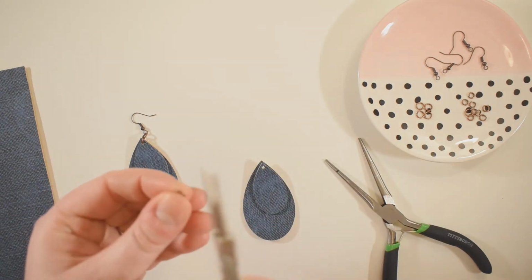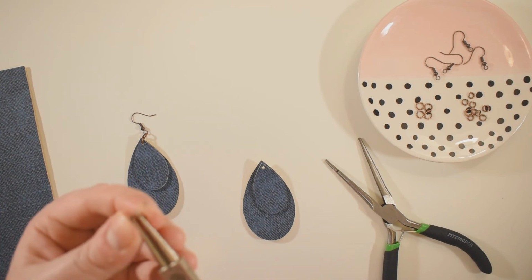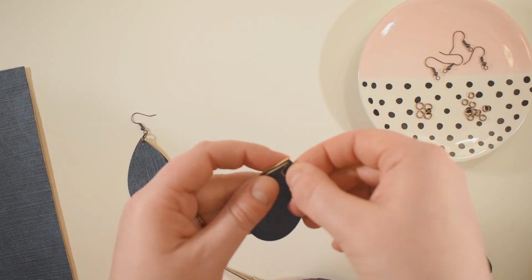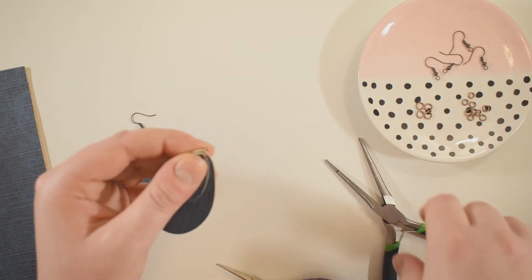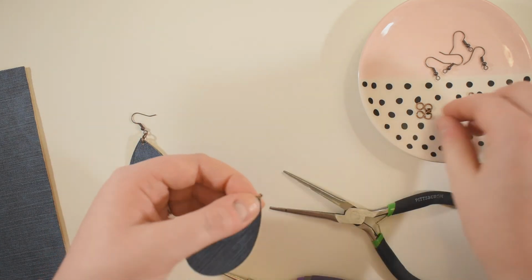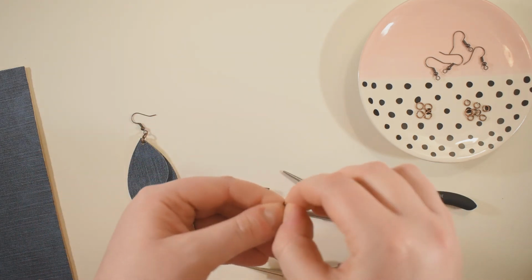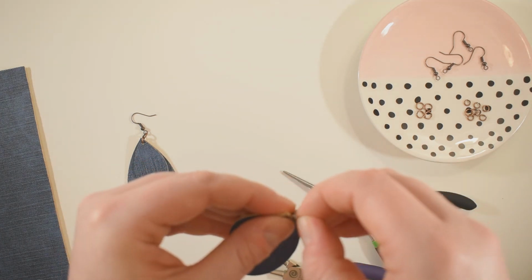And I just love making these earrings just because it really is so fast, and you can make so many different styles. You can do different shapes with them. I could do like just this as an earring. I don't have to have it be two layered. I could do two different colors or two different shapes to make it fun. So you really just have so many options with making these, and they're easy to make. They're really one of the less expensive things you can make with your Cricut. The materials are not expensive, and you don't need a whole lot of extra supplies other than just your Cricut machine.